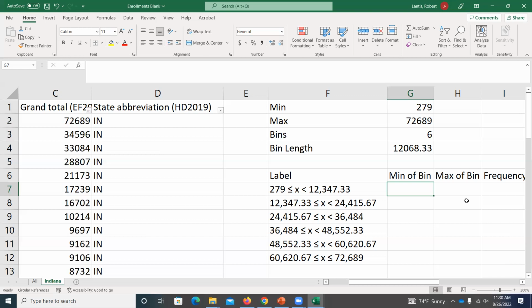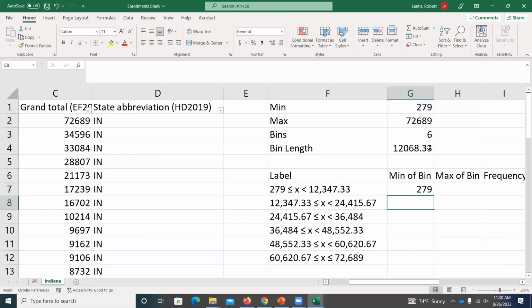So instead of typing this out, there's probably a way I can do this quick with cell references, right? So instead of typing in 279 here, what could I do? Well, I've got that value up here identified as the minimum. The whole reason why I use the minimum function is in case we added data in, then the minimum will get updated. So I'm just going to use a cell reference and say the first bin starts at whatever the lowest possible value is. Does that make sense? Or any questions why we do that?